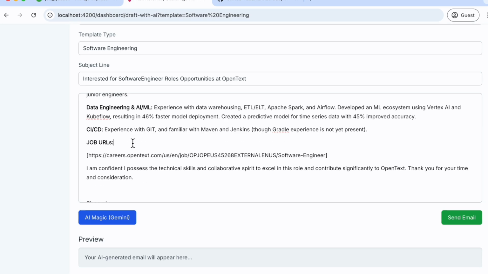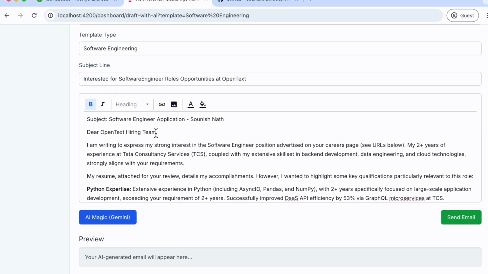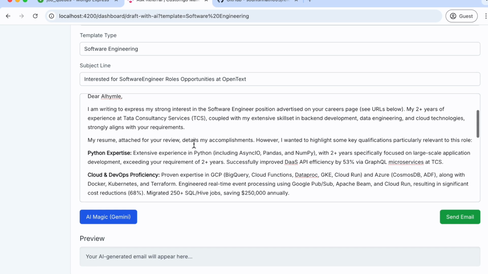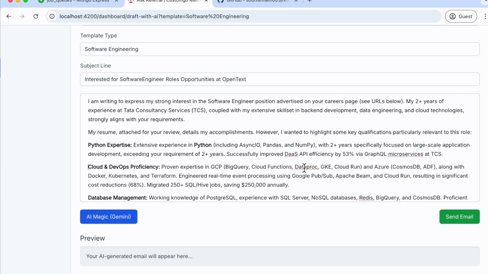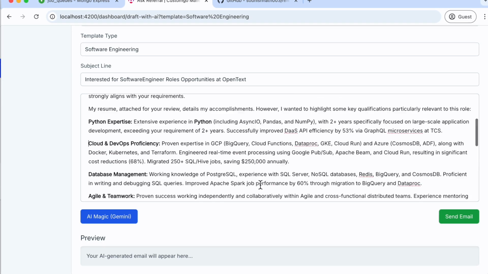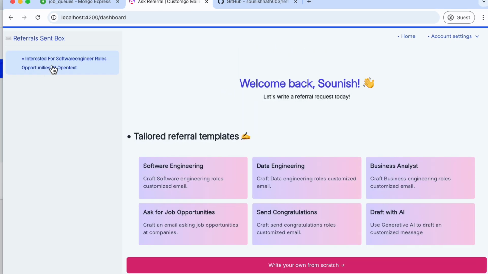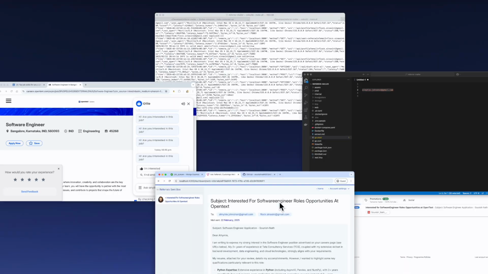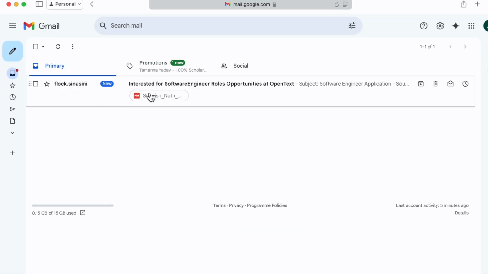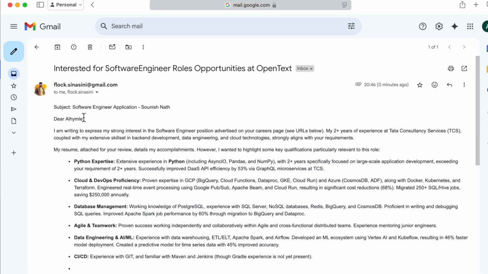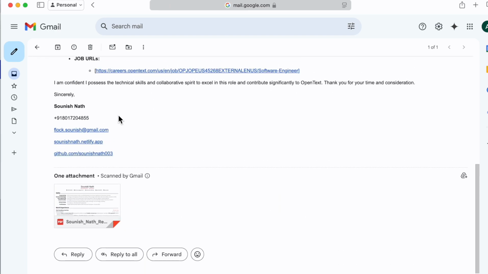And it has also created my signature. I am just doing a small edit over here. Let me just bold a couple of things, and I am good to go, and I click the send button. Now this send button is again a Go SMTP server which is already built in. It will use my account because I have self-hosted it. So whichever email has been used to self-host, it will use that. And as you can see, the email has been sent to that particular SPOC.